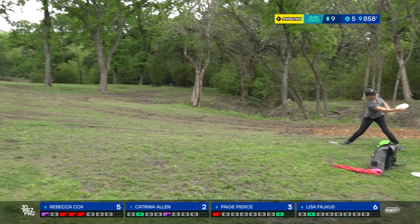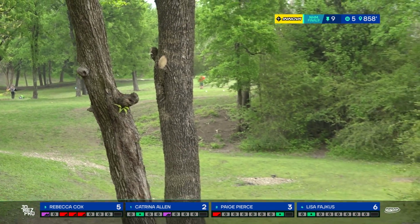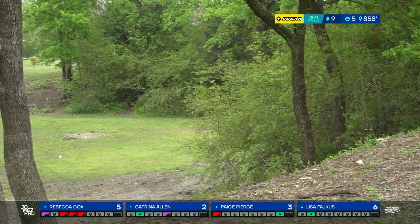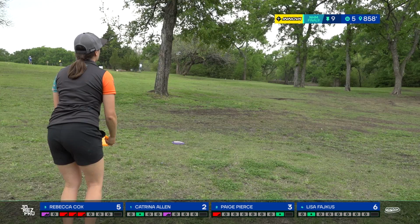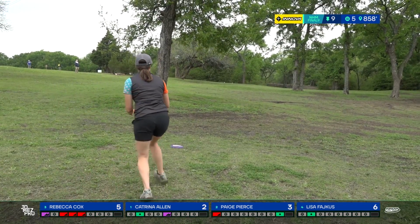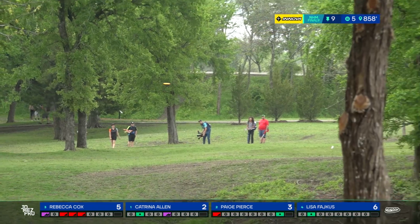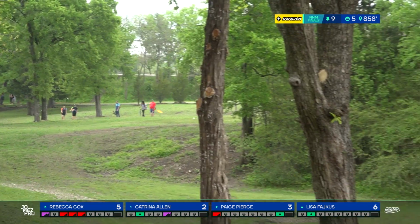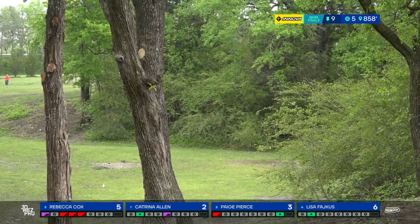And I just took a mid. I felt more comfortable hitting that tighter gap and trying to just get down in the bowl, give myself an opportunity possibly. Okay, but definitely more left than I think you want to be. Yeah, you're going to need to be a little creative down there. I didn't want to leave any distance off, so I pulled it hard. And I have some work to do down there too.